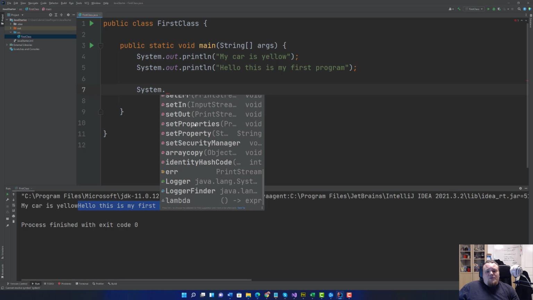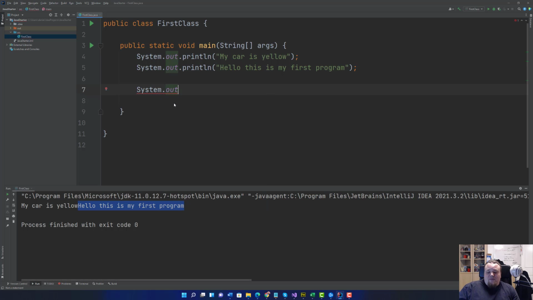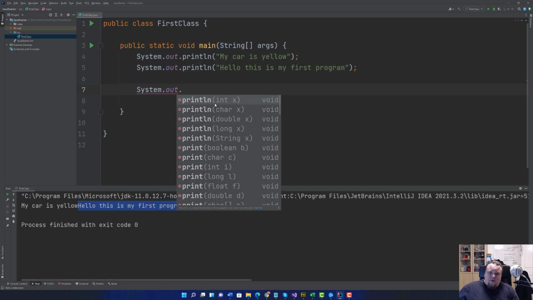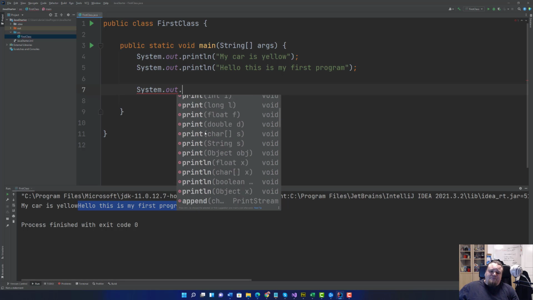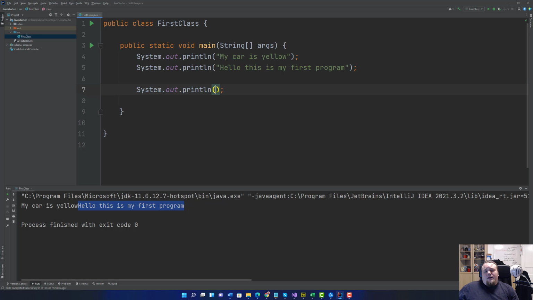You have lots of things you can do other than out, but for now let's just do out, and then another dot, and then we can see all these different println and print and a lot of things, but I want you to only focus on println and try and create some beautiful art.